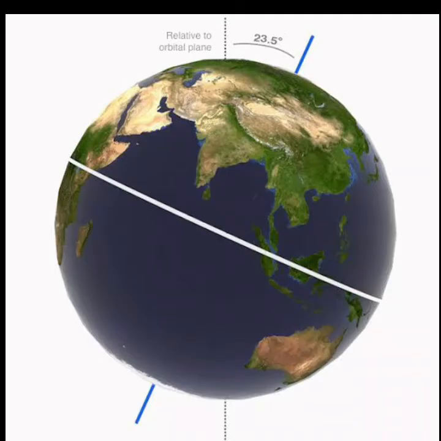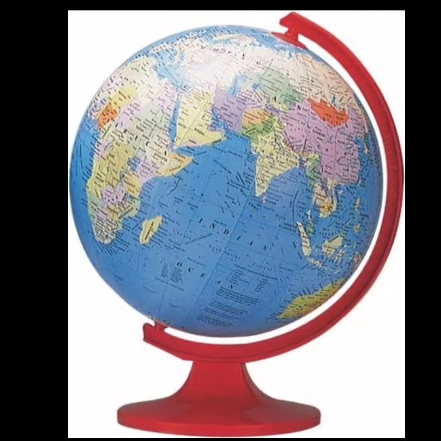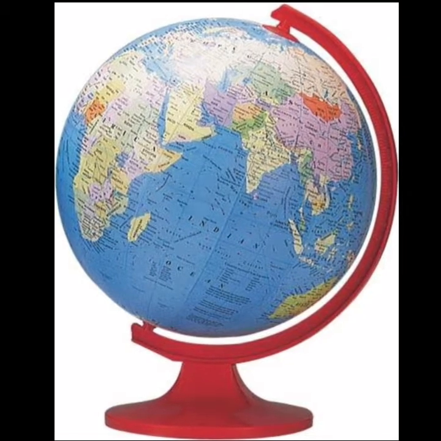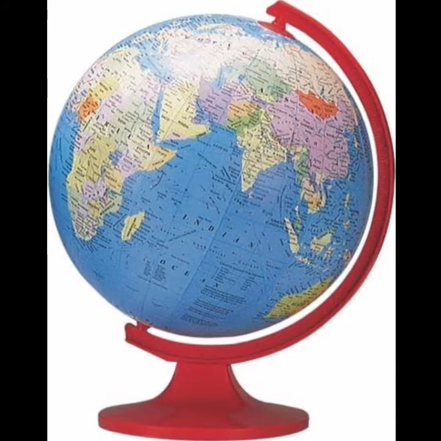The axis of the Earth is tilted. The Earth in space is also placed in a tilted position. This tilted axis of Earth is responsible for phenomena such as day and nights of different duration and occurrence of seasons on Earth. With the help of a globe, we can easily understand distance, directions, and exact shape of continents and oceans, etc.